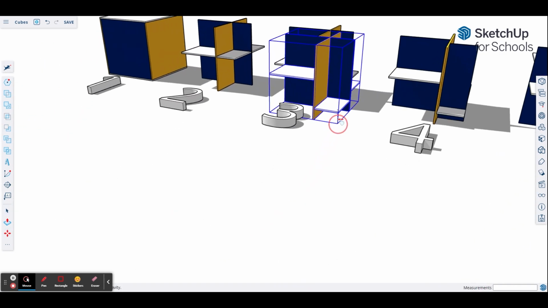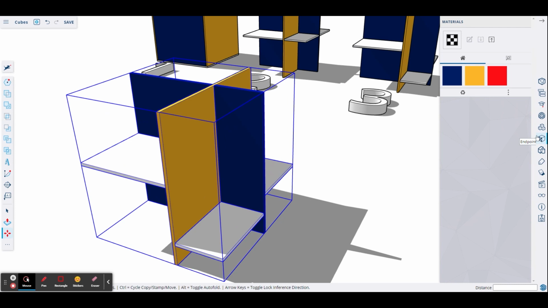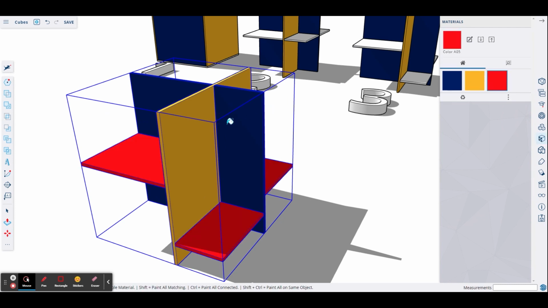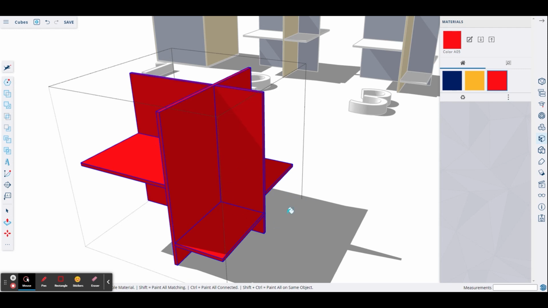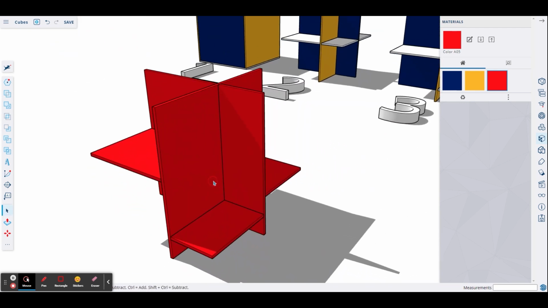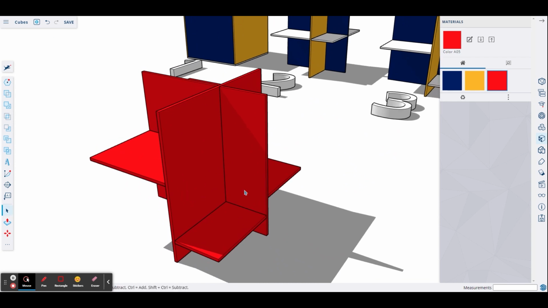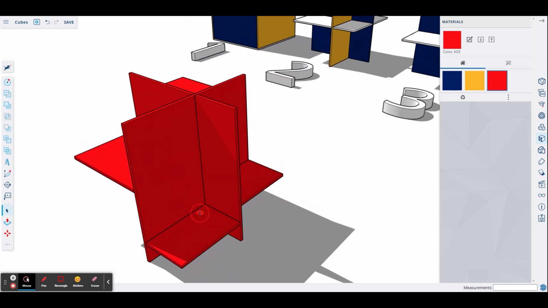I'm going to copy it out over here. Now, because this is a reference, I find that it's useful to open up my materials and then just apply a new color to it. If it's not working where it will get the entire group, it's okay. Just double click in the group and then select everything and try it again, and that should work. If that doesn't work, just keep going a couple levels deeper and manually paint those surfaces. So I've painted this one red just because I'm not using red, and it helps me clearly identify that this is in fact just a reference cube.